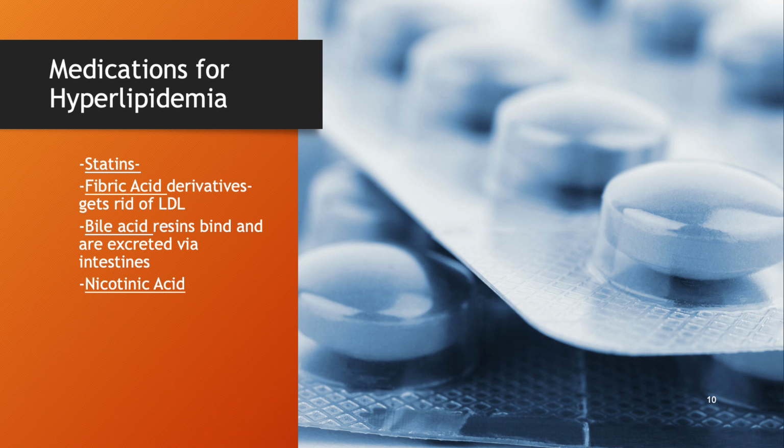bowels. And we give nicotinic acid that lowers lipids in the body. One of them would be niacin. Niacin is the most potent natural, I guess we could say, mineral or vitamin. You know how we take vitamins. Niacin is something you can just buy over the counter. It's a natural supplement. That's the most potent natural one that can lower cholesterol, but it takes a long time for it to work.